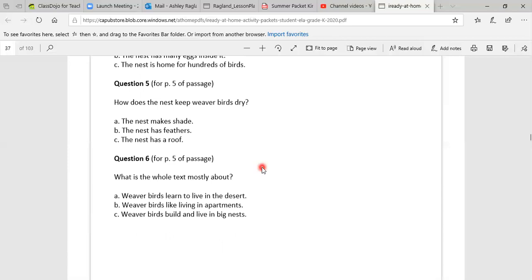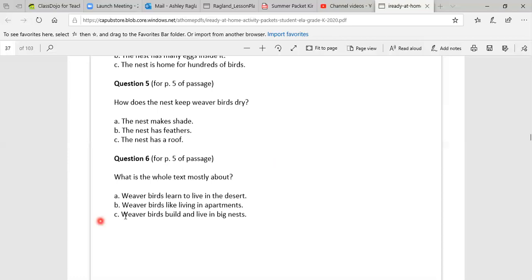All right, let's figure out what the whole text is mostly about. So we're trying to figure out what the main idea of our whole text is about. What is it mostly about? Go ahead and say it out loud, what you think the whole story was mostly about.